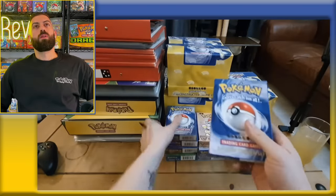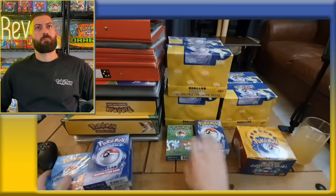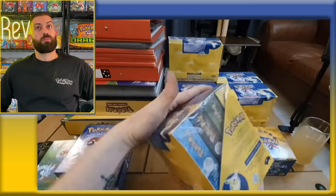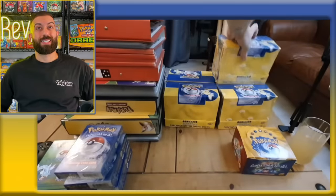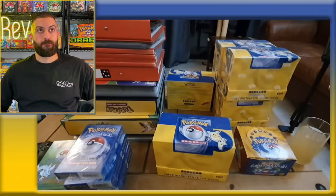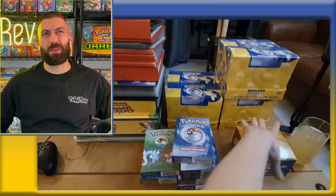I'm seeing a lot of binders. Oh, this one's actually still got the seal on the outside. And again, this one's still sealed on the inside - a German one. Another Overgrowth, but this one's empty. Another two sealed, and then yeah, the pre-constructed theme decks - this one still has the sealing around it. One, two... six sealed pre-constructed theme decks. Entire cases of them. Absolutely an amazing collection. I'm just putting it all out of the loft. They said they moved - I'm guessing they stored this away, maybe they forgot about it.